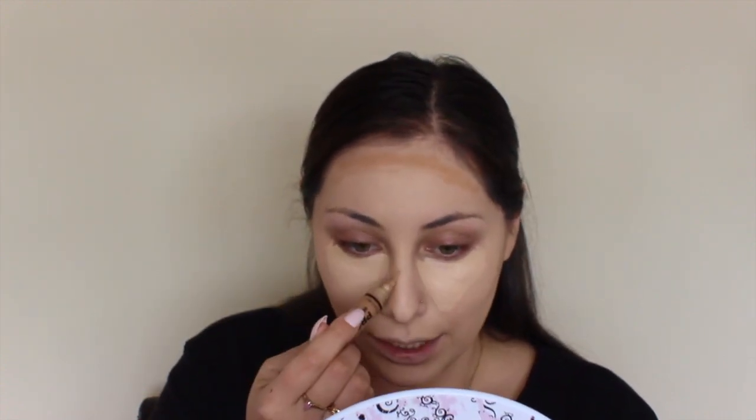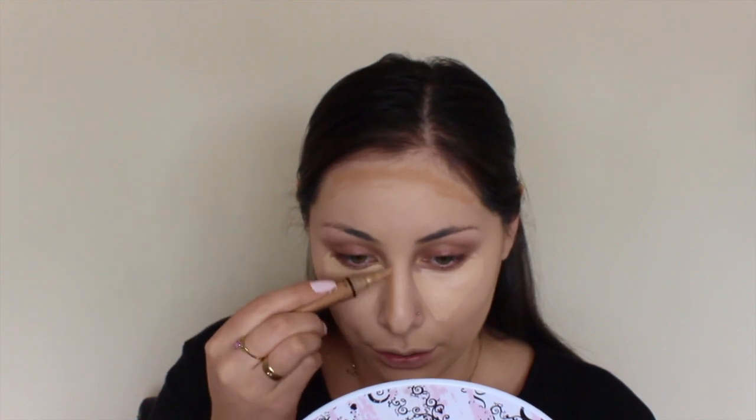If you know me, I hate cream contouring. I just think it's pointless. You're gonna end up putting powder on top of it, so you're just adding another step, but it does kind of make a difference. So I was like, okay, I'm gonna start doing it. I really noticed a difference in my nose contour because I'm Mexican, okay?